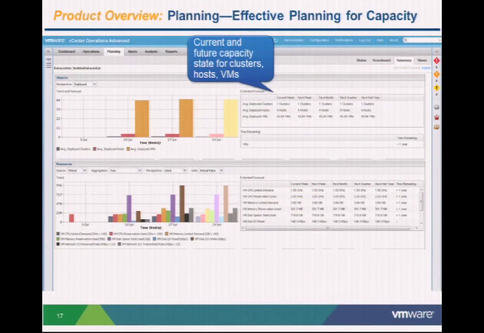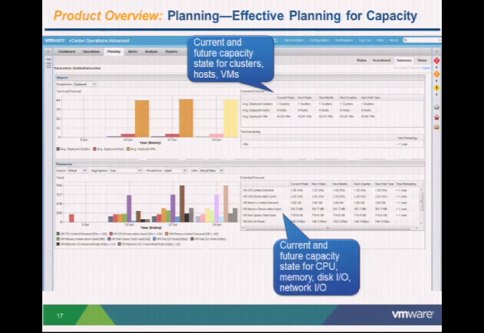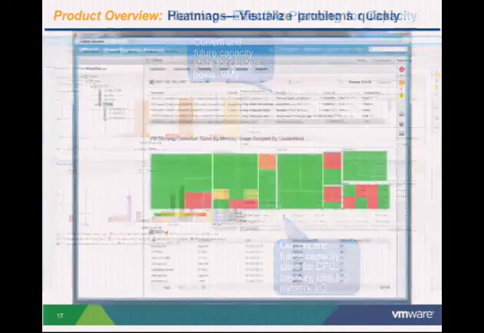We touched on the planning section. Really easy way to just look at the environment, not maintain those Excel files and rush at the end of the quarter to get your budget numbers in. Just look at this view, gives you a nice understanding at a glance of what are all the objects that have been deployed in my environment, whether it's a host or a cluster, how much capacity do I have remaining for each of these environments, depending on the object I select. Am I going to run out of capacity next month, next quarter, when, right? At the same time, also asking the question, what is that resource that is going out of capacity the soonest? Is it the CPU, is it the disk, or the network, or the memory, right?